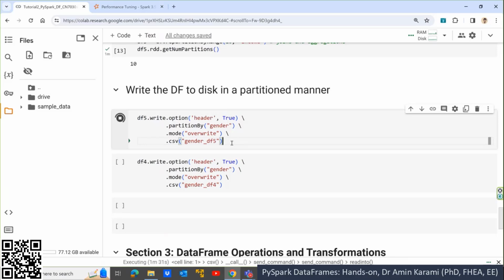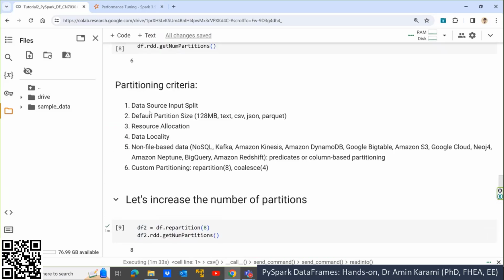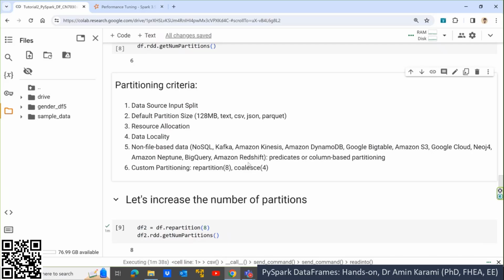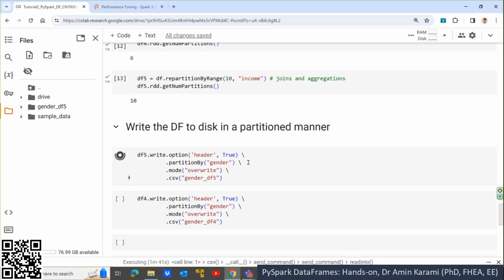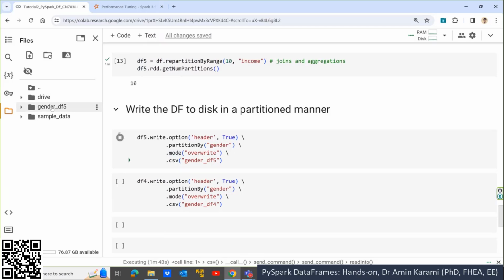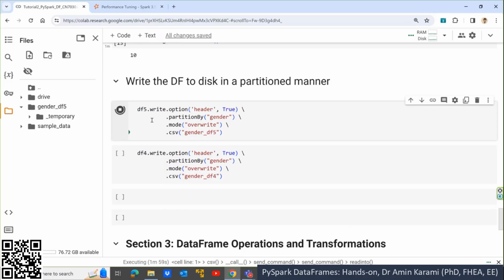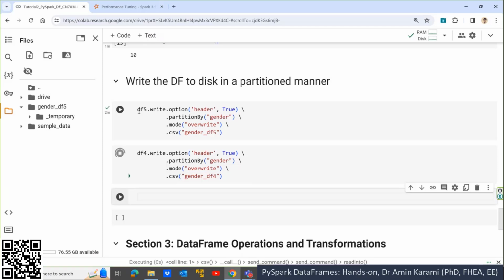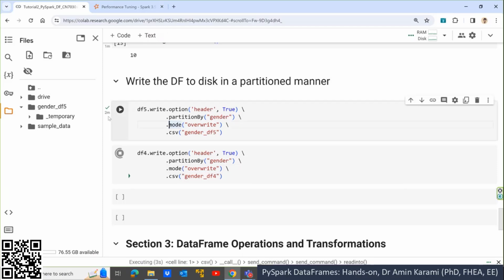So you just need to go over these criteria and consider your partitioning in the rest of the exercises. You can see this gender underline df is coming up. In the meantime, you can open it. It's still writing, so we should wait. Maybe also run this one here. Okay, it's done. As you can see, there's a green tick.